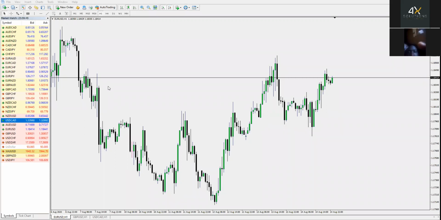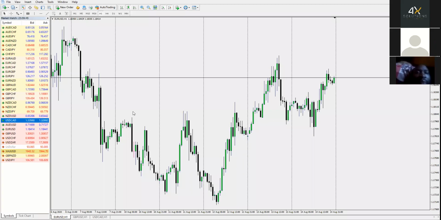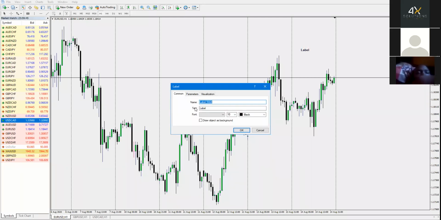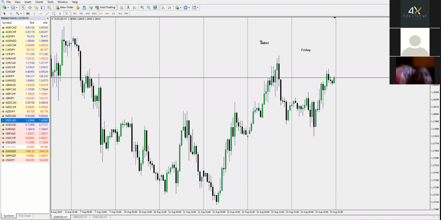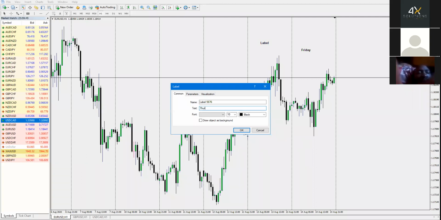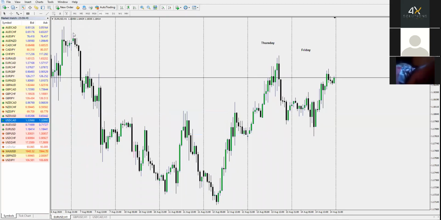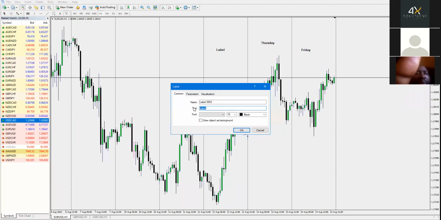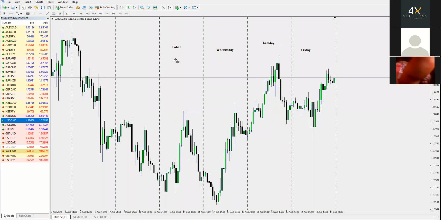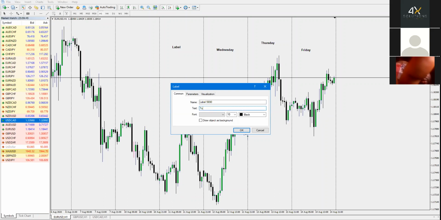So we are going to start off with EU, Euro USD. So all I'm going to do first on my EU chart here is add these lines. Now these lines, obviously, they represent days of the week here. So this would be Friday, and just like we have Friday, we have a Thursday. And just like we have Thursday, we have a Wednesday. And we have 2 more days, which is the Tuesday and the Monday.